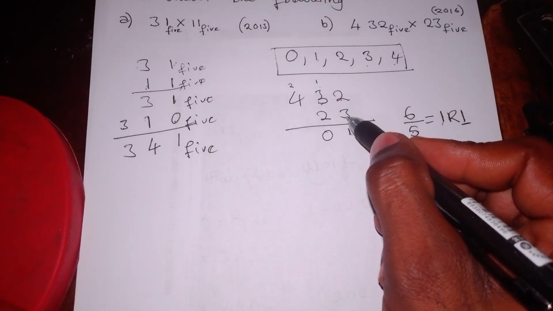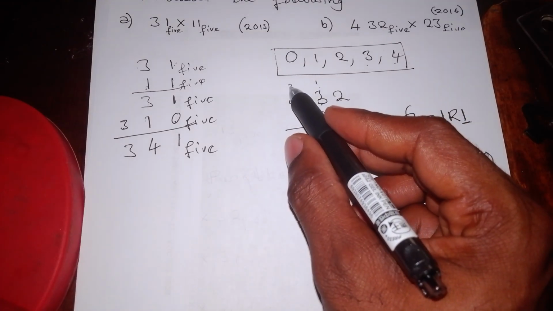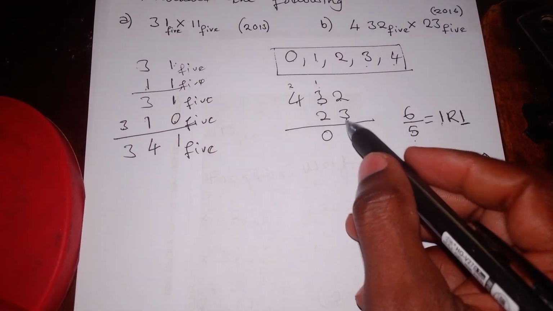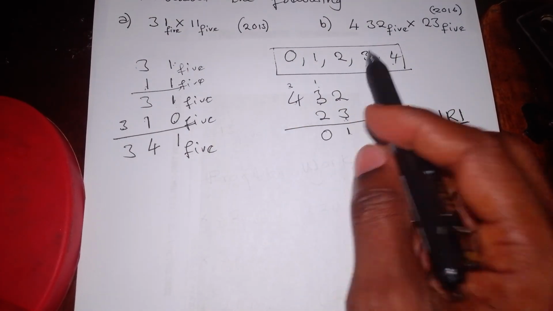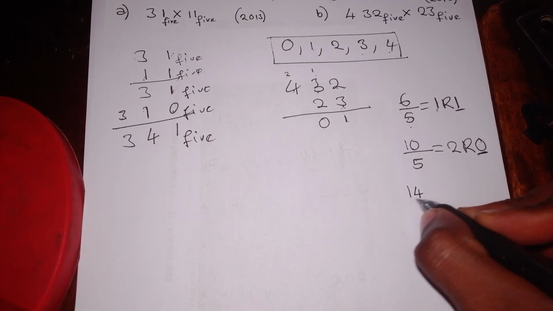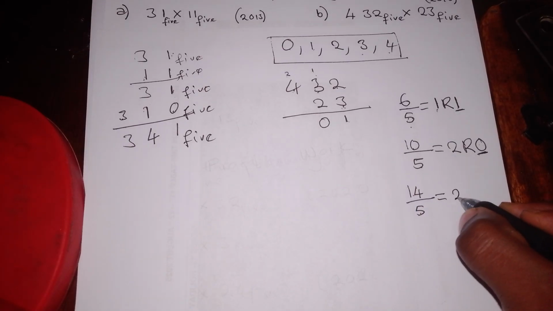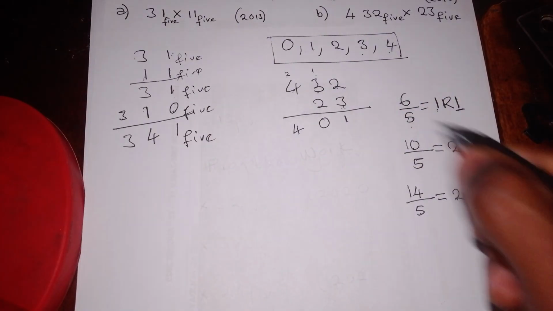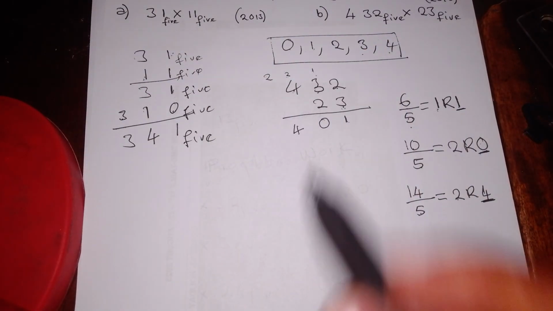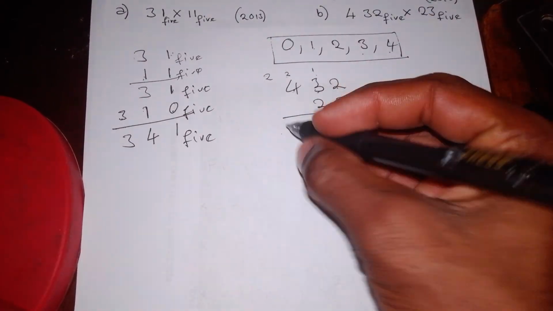And then again you multiply. 3 multiplied by 4, you have a 12. And then 12 plus the 2 you have carried over. So you have 12 plus 2, that's a 14. We don't have a 14 in base 5. So you divide 14 by 5. So 5 into 14, this is 2, remainder 4. So you can write down the remainder, which is a 4, and then carry this 2 over to the next digit. But because we don't have any more numbers to multiply by, you can just write this 2 here.